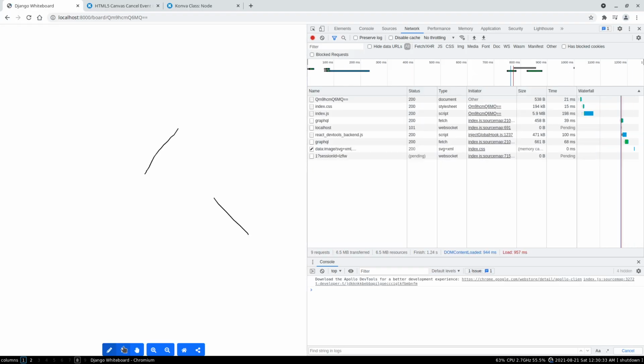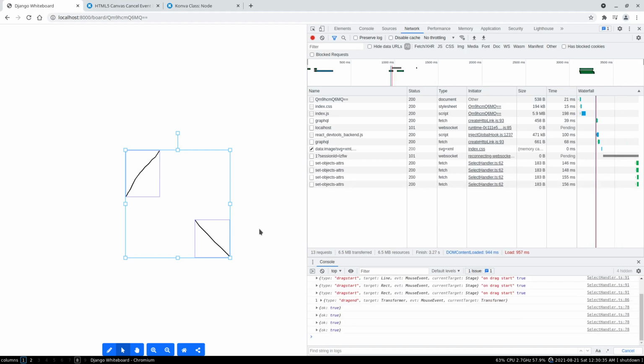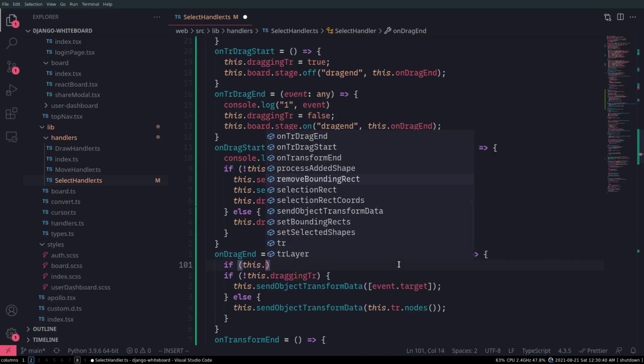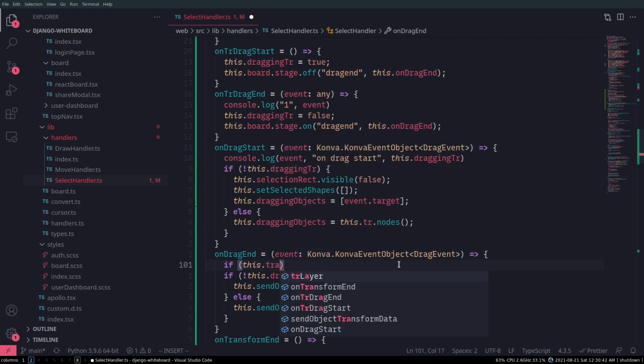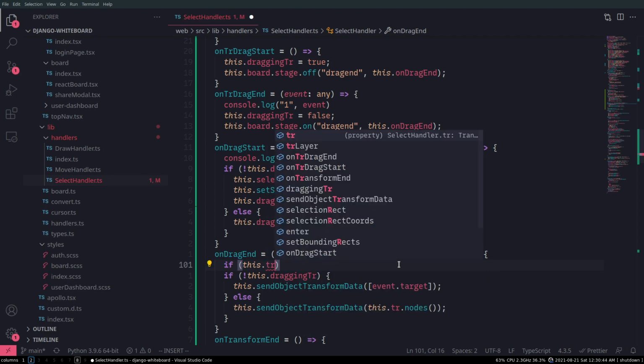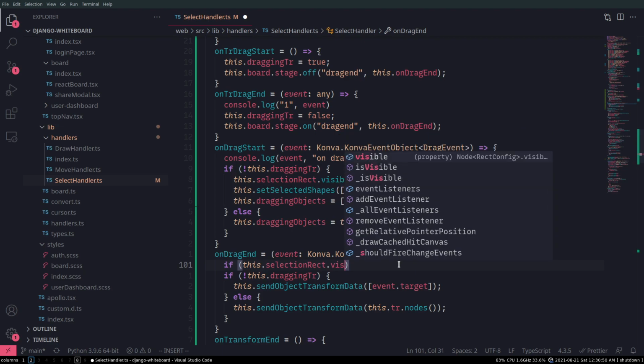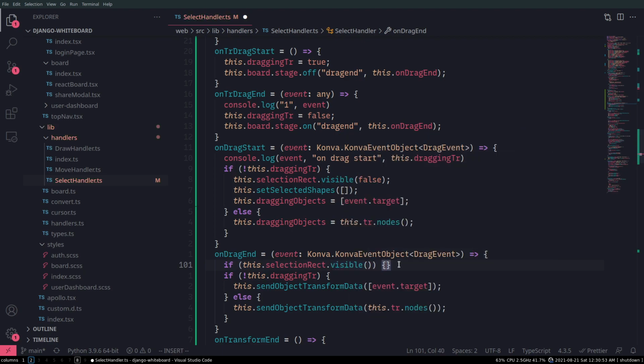Let's see. Because we also have that. What's called selection rect visible. If that's visible, then we just return. We don't need to do any of that.